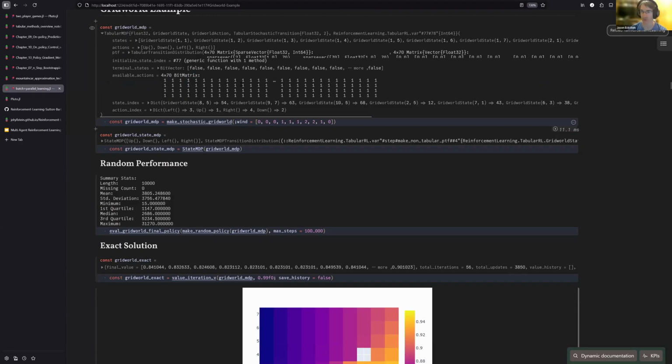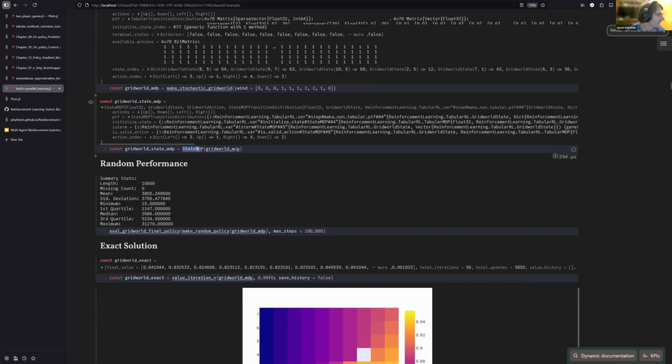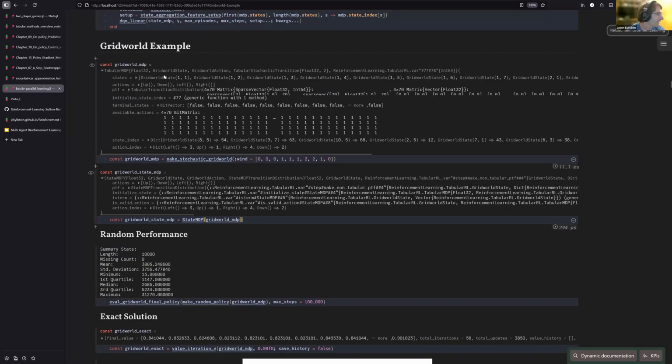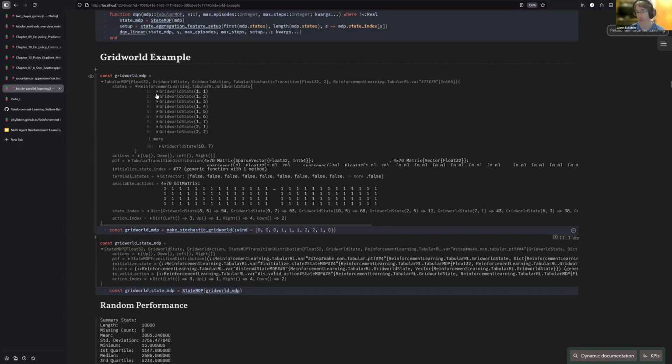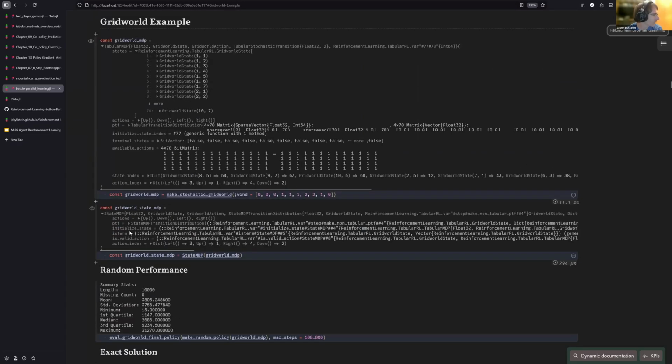So when we use approximation techniques, we can easily compare them to the exact solution. Here I have this little utility that lets me take this problem, where in a tabular problem, in this case, the problem has 70 states. So we have this exhaustive list of states, and we can turn it into an MDP, or a Markov decision process, where all these reinforcement learning problems are in this format.